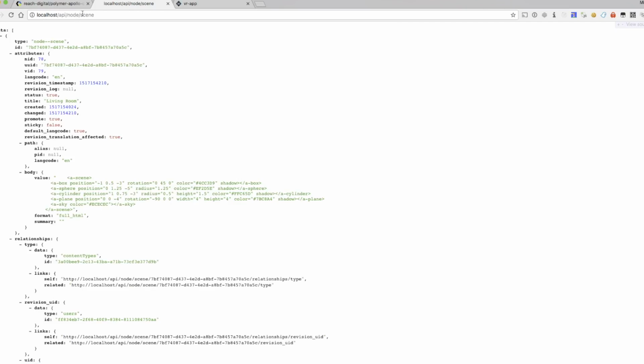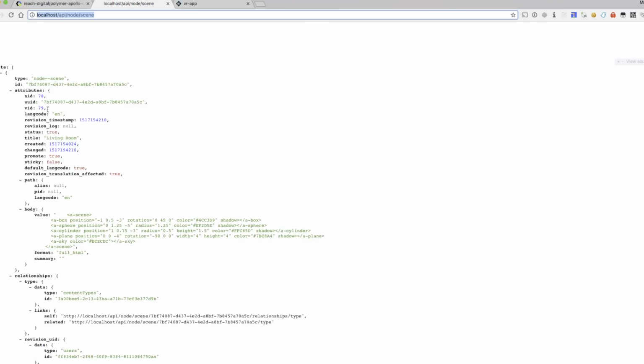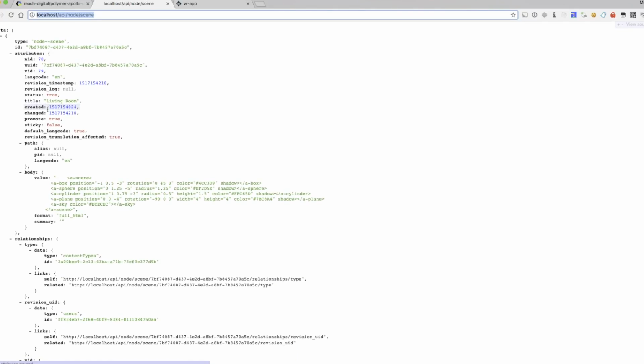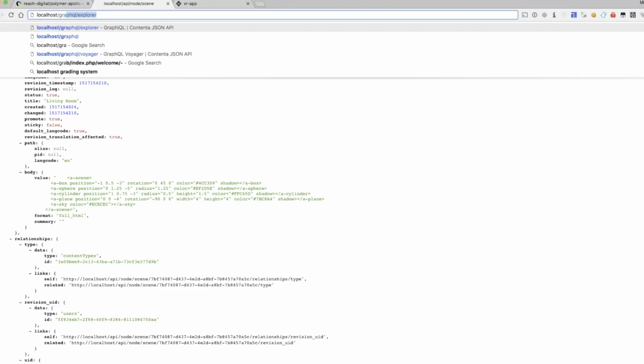So we're building this VR app. This is going to be a Drupal 8 site that powers a Polymer front end. And so naturally it's going to be decoupled. I need some access to the API. We've always used REST in the past, and it's got some really good REST endpoints right out of the box based on JSON API. What it also has out of the box is GraphQL.